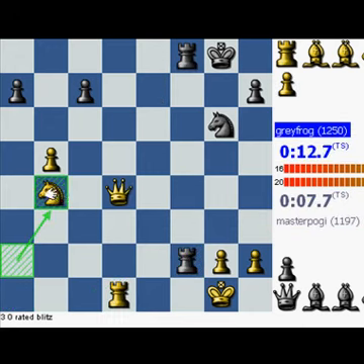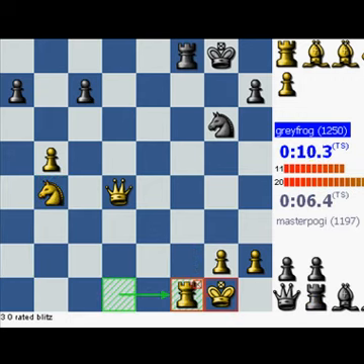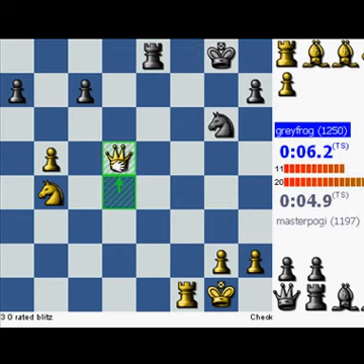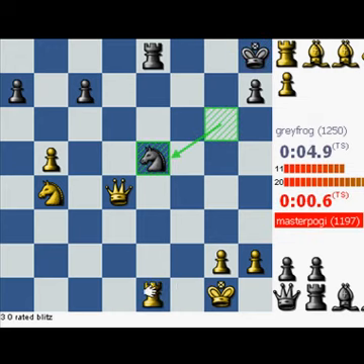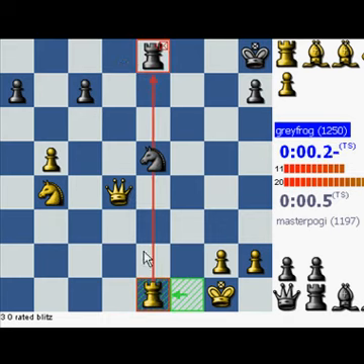Knight to b4. Check. I'll take his rook. Check. Check. Rook to e1. And I'll take his rook. Oh, his knight is pinned, by the way. Wow, I won by 0.5 seconds.